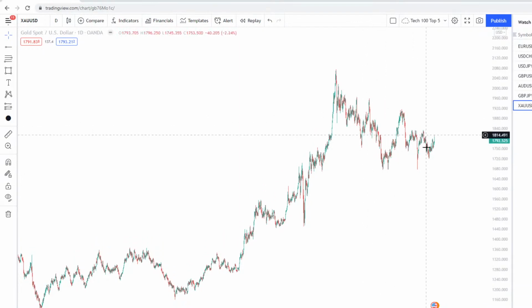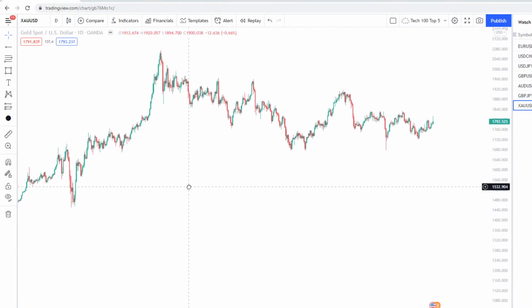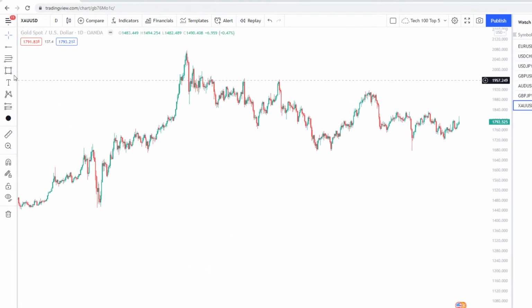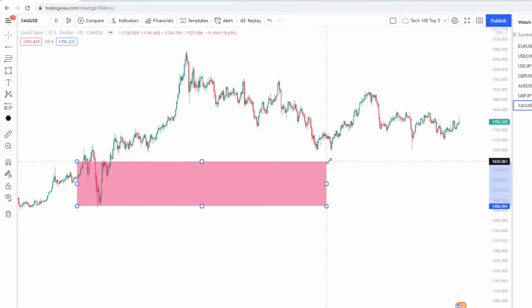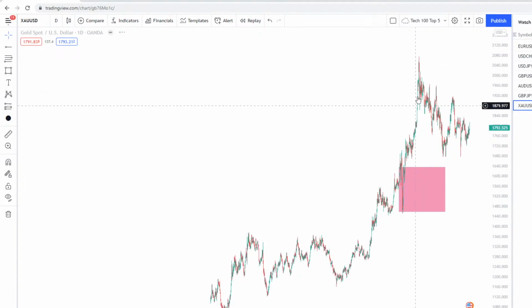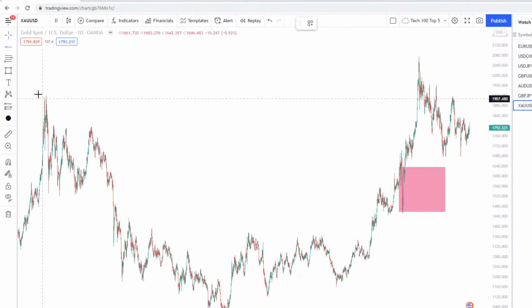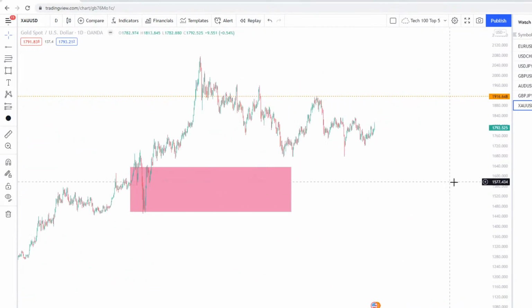This structure here, all of this is obviously a pullback because on the higher time frame we are still really bullish. The only place I would want to take a long position is in this part of structure here, because this was a major accumulation that pushed us to new highs, above these highs. This was our last significant accumulation. So this would be a really good area to play off of, and price will return at some point.